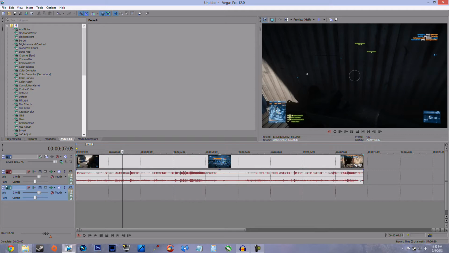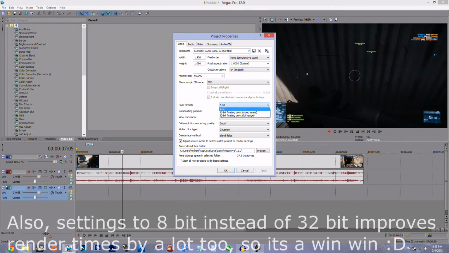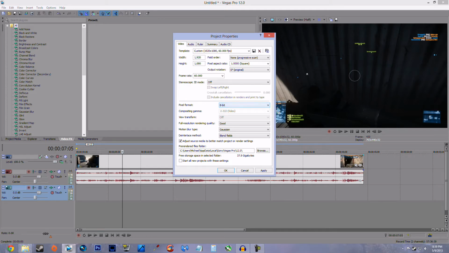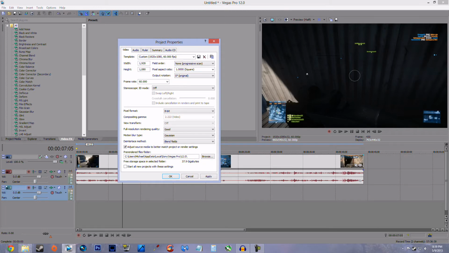Okay, so after that, you're probably going to go on here and say, hey, it's only 8-bit, it's got to be 32-bit, it's obviously not the best quality. Well, it just so happens that 8-bit is a lot better quality than 32-bit. Sometimes you won't really notice a difference, but in some cases it'll just destroy your quality. I noticed that with IRL videos, like with the Canon T2i like I did for the setups, you especially noticed quite a hurt on the quality when you set it to 32. So just keep this at 8.